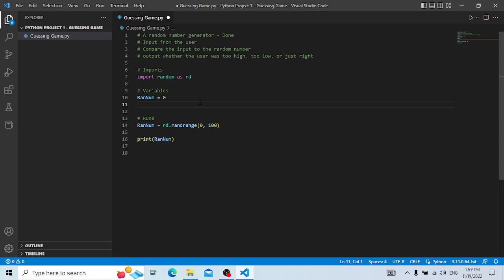So now we're going to declare a new variable, and we're going to call this user input equals to 0 as an integer. Now we can say random is this random number, and we can print random, but we're not going. So now that we have that, we can kind of section this off as step 1, and now we can move on to step 2.